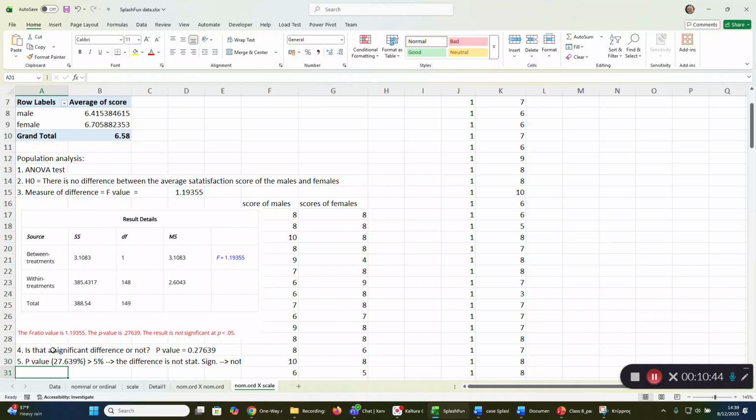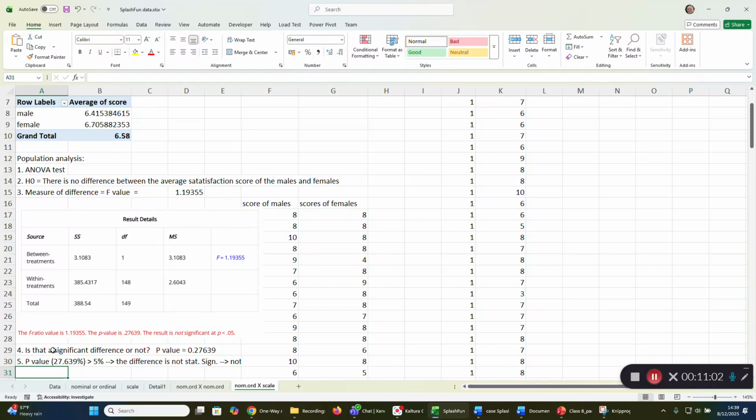So in our sample we have seen that the females tend to be a little bit more happy compared to the males on average, but that difference is insignificant for your entire population. You cannot extend that conclusion to your population. It was a coincidence.